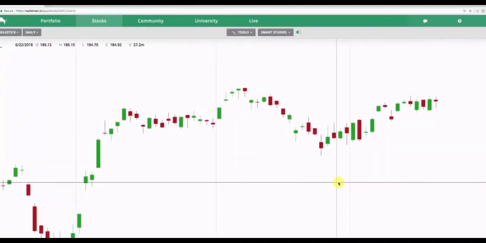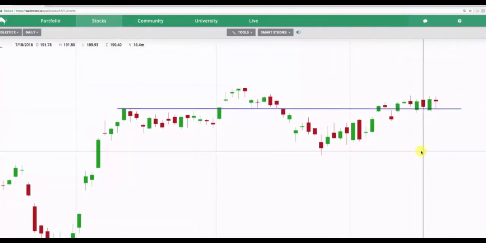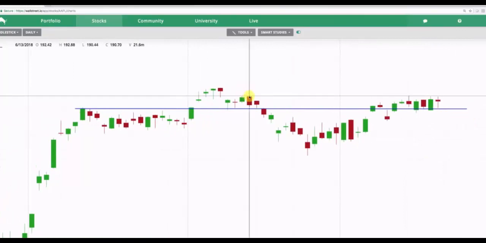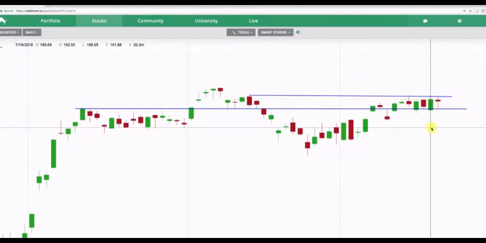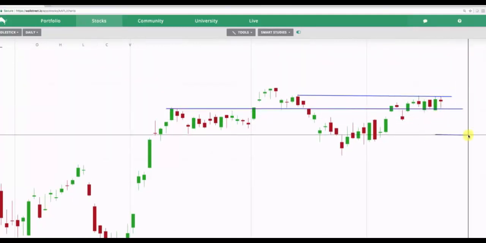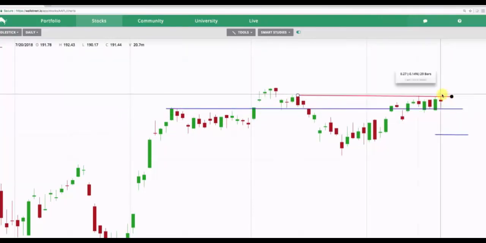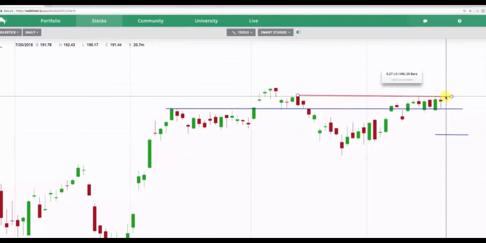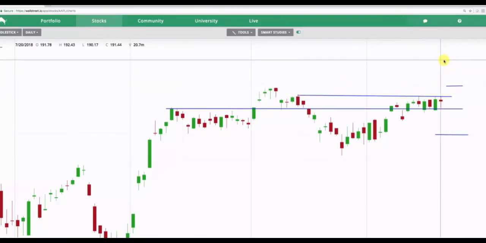Now the good news for the bulls is that we're basically holding the 190 level, which is an over-under area. The bad news for the bulls, we have not been able to get above and stay above 192.5. If you remember from last week, those were my over-under areas currently for Apple. 190 on the downside. If we break 190, I think 185 is probably the target, maybe a $5 move down. If we can get above 192.5 and stay there, which could happen this week, but we'll let price determine that, I think we're going to 194, 195, maybe even as high as $200.